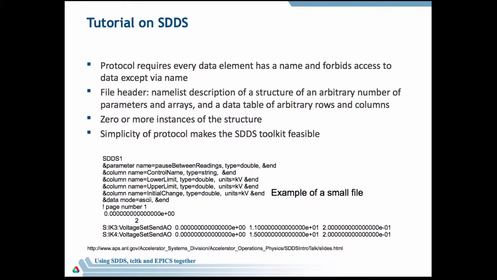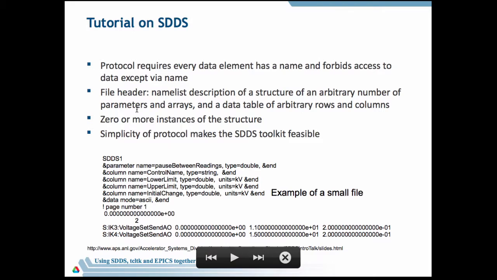Okay, now SDDS, I already said a few things about it. In an SDDS file, it is important that every data element has a name. That's basically it. We do not refer to data by which column it's in in that file. It has to have a name. So any tools that use SDDS files will have as arguments the name of the column that you want, or the data that you want to do things with, never the number of the column.